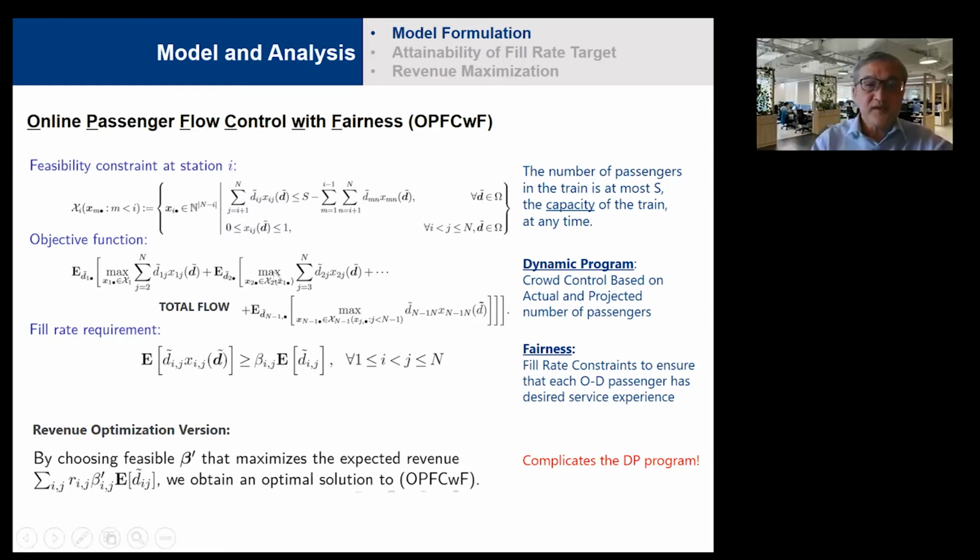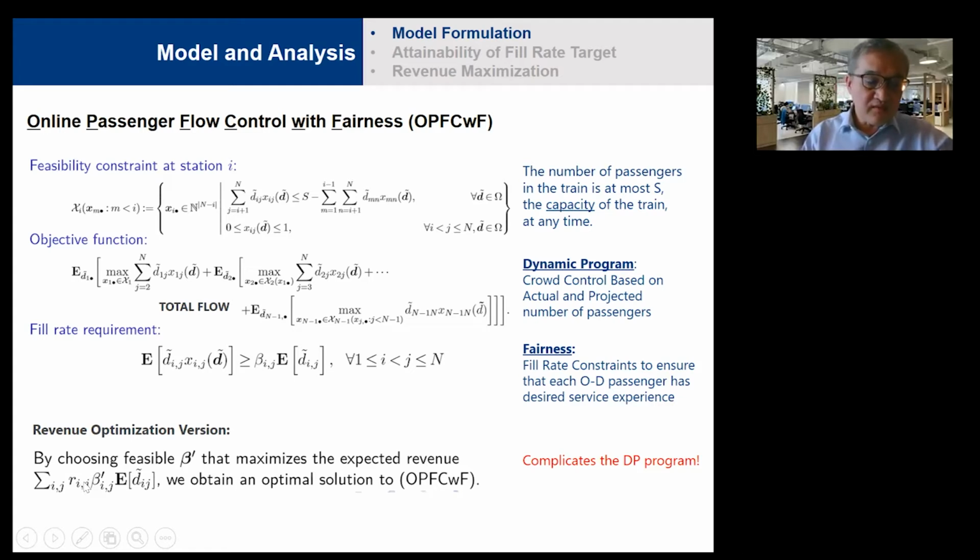And these side constraints complicate the DP type problem. Of course, if you look carefully at this problem, if my beta_ij is a free variable, I can choose beta_ij freely. The objective function can be recast as a service level constraint problem if I choose my beta to be one that maximizes the expected revenue. So if you choose the beta correctly, the revenue maximization problem is essentially a service level constraint type problem. So any solution that is feasible for this service level constraint problem will automatically attain the revenue maximization target.